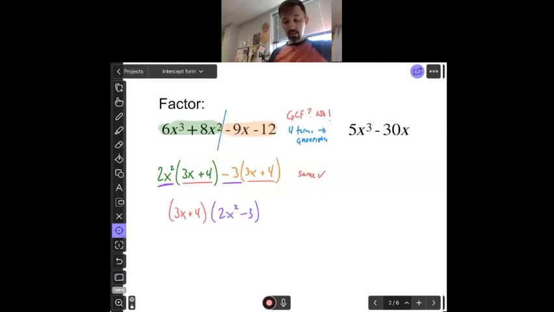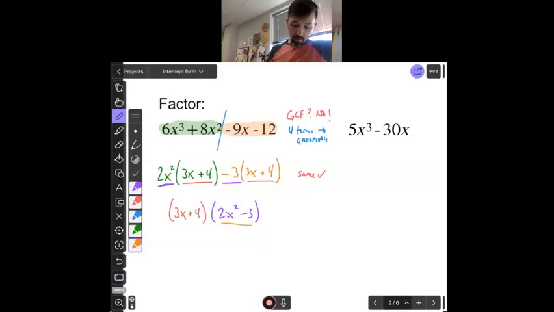And so how do I factor this? Well, there's nothing to take out that's in common, so I can't use GCF. There's not 4 terms, so I can't use grouping. And so there's 2 terms, and so I say, well, maybe I can do some AC method. So we think about our A value would be 2. Our B value would be 0, since there's no X term. And our C value would be negative 3. So that means my AC, my A times my C would be negative 6. We need that to add to be 0. Well, our factors of 6 are 1 and 6 and 2 and 3.